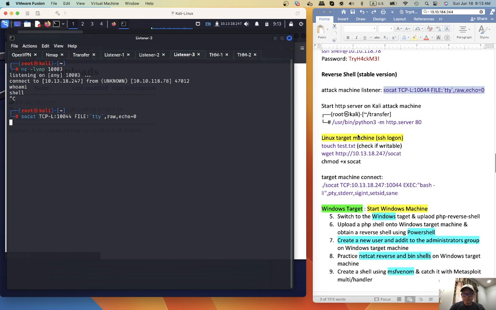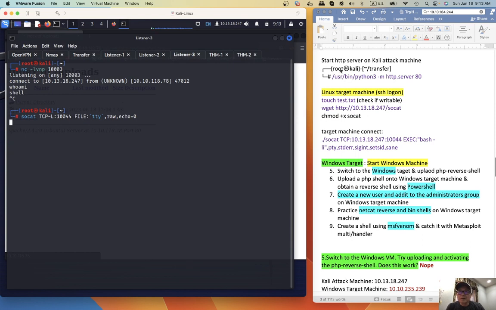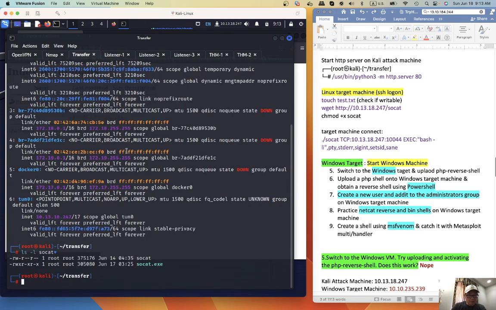Okay, so we need to put the program on the target machine. Here is the transfer directory, with Socat.